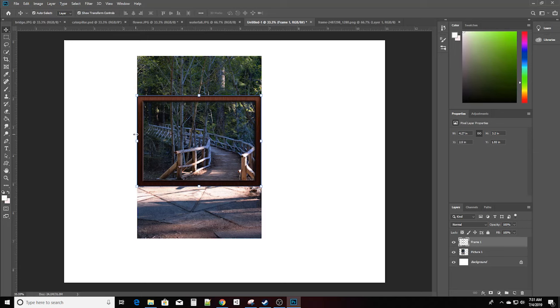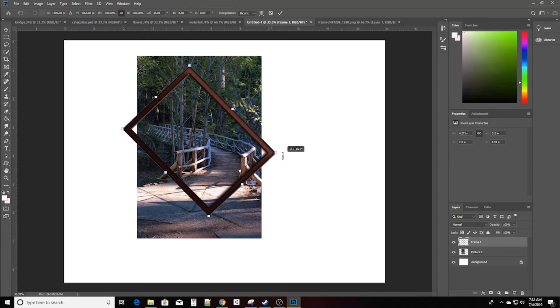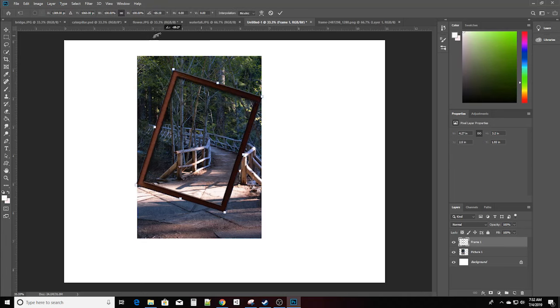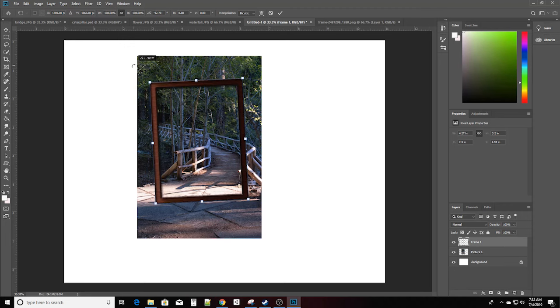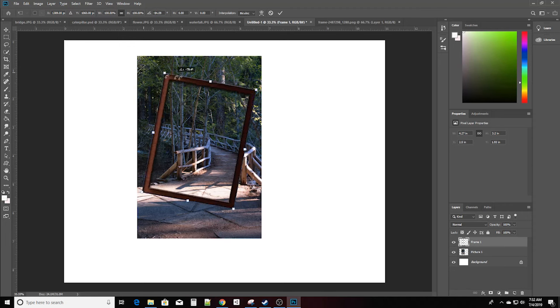If I'm on the sides, it's got the side to side arrow. If I'm on the corner, it's got a diagonal arrow. But if I hover kind of outside the corner, it's got that curved arrow. And that's what's going to allow us to rotate the image. So you can just click and drag and it'll freeform rotate however you want. And you can get pretty close to straight up and down with that.